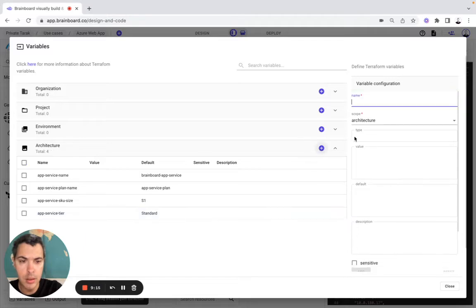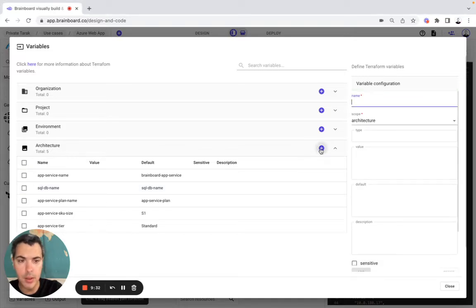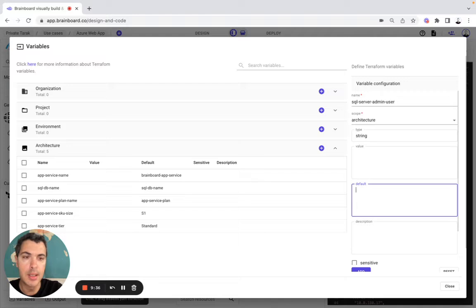SQLDB is here. The string is this one. SQL is this. And I need another one, so it will be here. Here will be string, and here will be default user one.